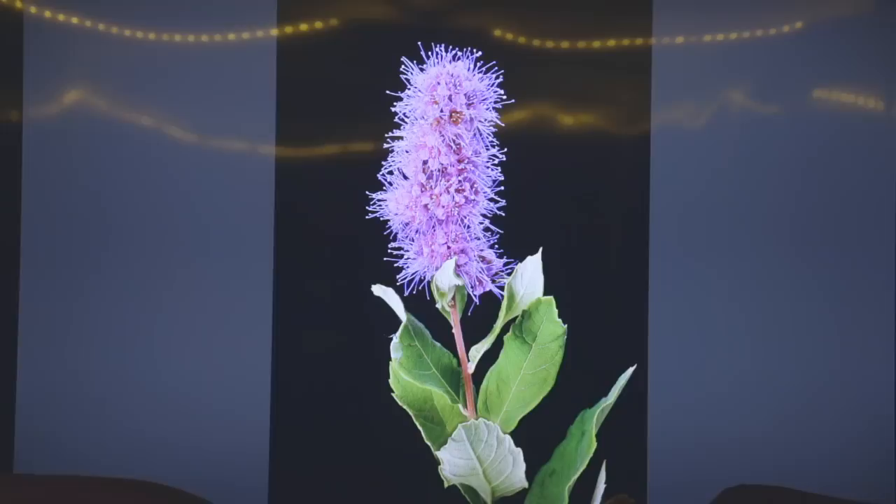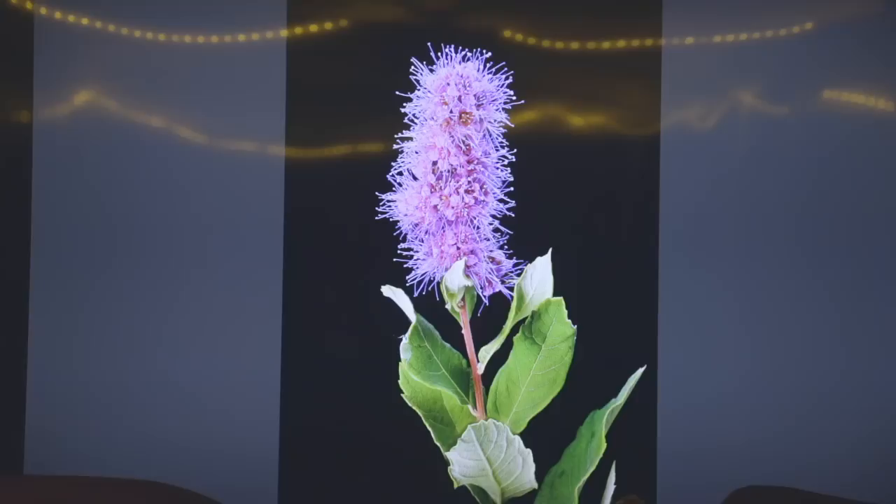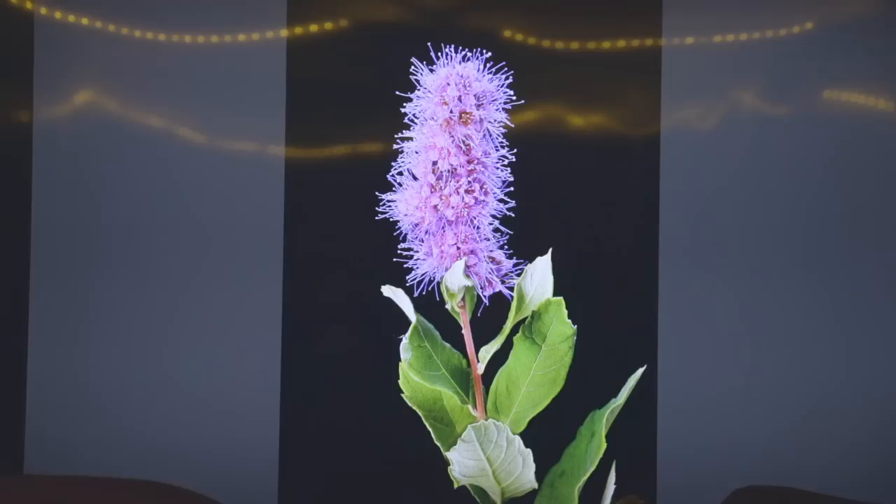We walked around Mount Hood for several days about a month ago and it was really dry. We found really good species diversity right there at Teacup and almost nowhere else. Here's a Spiraea — I found this and showed it to Rishi, and she said it was a Spiraea. The people on iNaturalist said Spiraea douglasii, also from Teacup Lake. Just thought it was a cool flower, so I picked it and photographed it with the black velvet behind it.